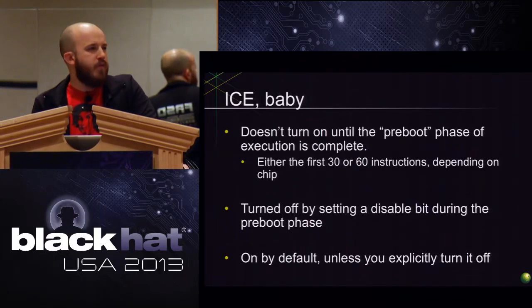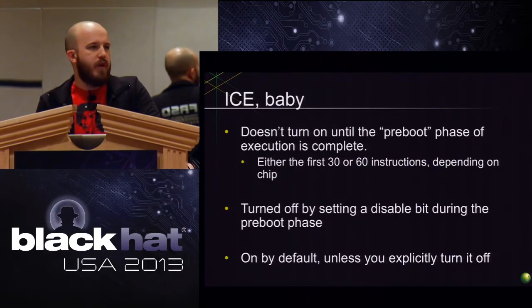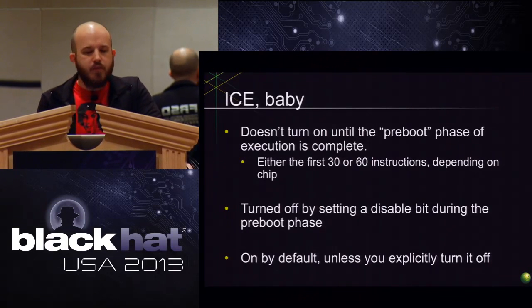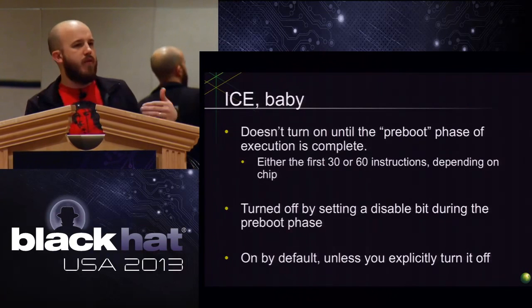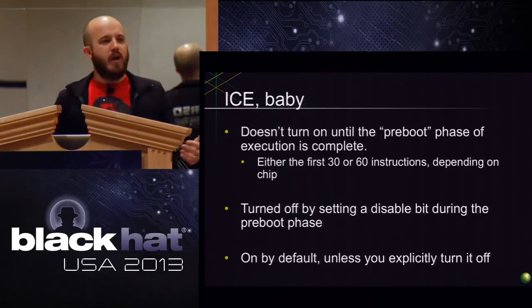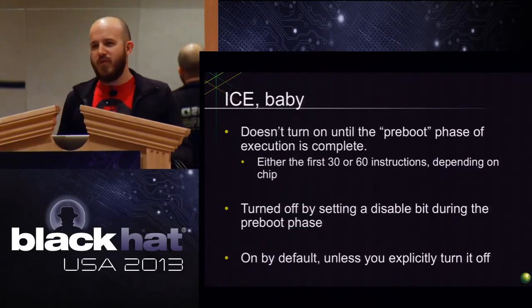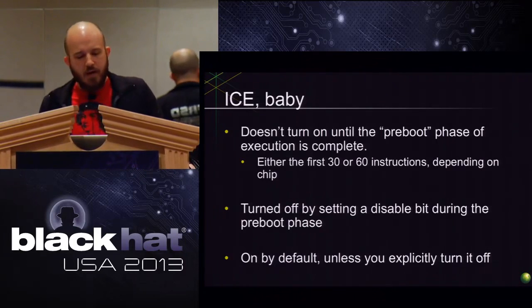So the way this works, you think about JTAGs, right? And you know that JTAGs have these fuses, and you can blow a fuse, and then the JTAG interface is now turned off. In this case, it doesn't quite work the same way. It's not on whenever you first turn on the machine, or when you first apply power. For the first 30 or 60 instructions, the processor is in what's called pre-boot phase, and it's turned off during that time period. At the end of that pre-boot phase, which is either 30 or 60 cycles, it may depend on documentation version, rather than chip, I think somebody made a mistake, but it doesn't matter. It's so small that it's imperceptible for us for the most part, and then it gets turned on.